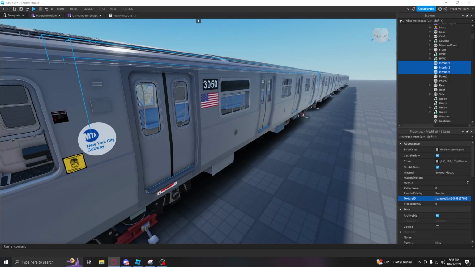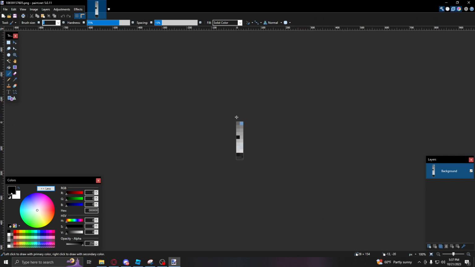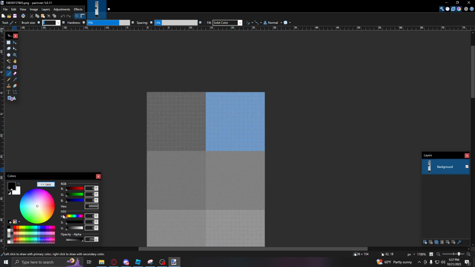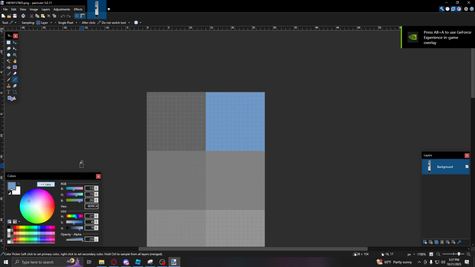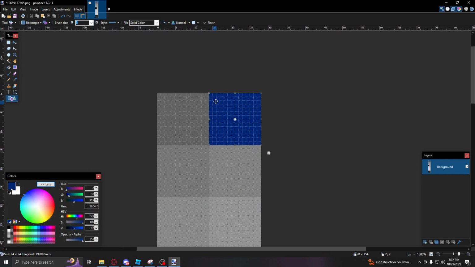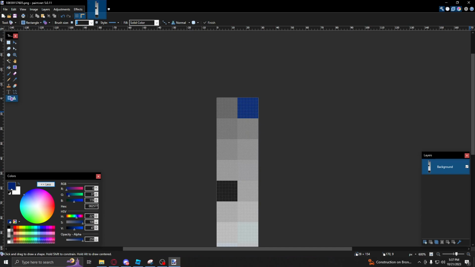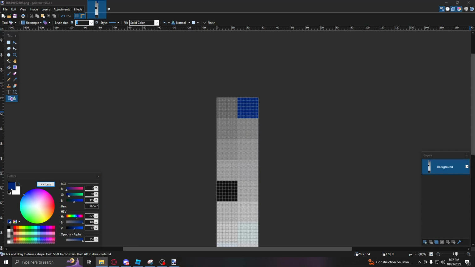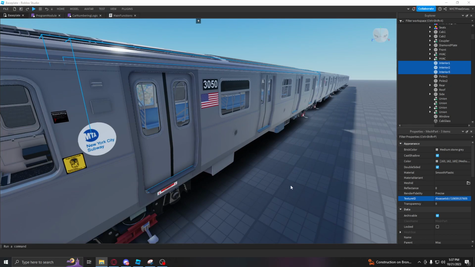So all you have to do is, if you already have paint.net installed, I'm going to move this over here. Paint.net. All right. This is the paint color up here. So say, let's make it like an R211, right? So because of that, we're going to just copy the color. We're going to make it a little more, something like that. Yeah. All right. We're going to make it like a dark blue. So now we're going to save it. Boom, boom, boom. We're going to move it to our downloads folder just so it's easier to find. We're done here with this.